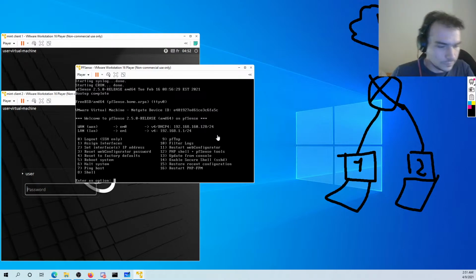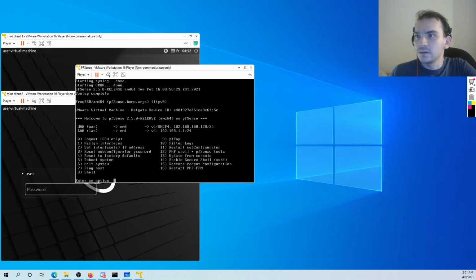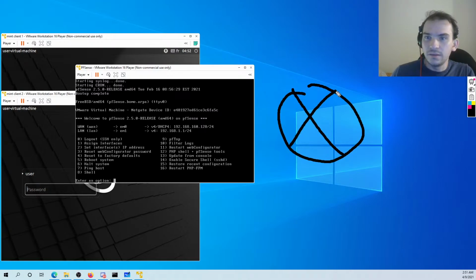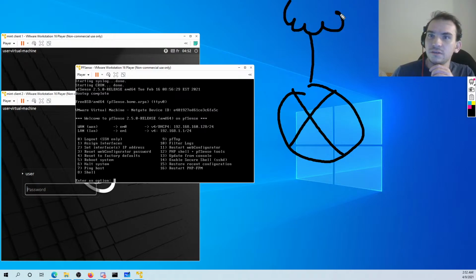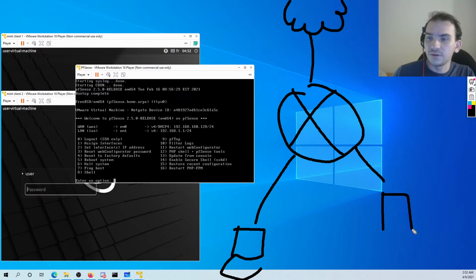So basically what happened right there is that we succeeded in creating a firewall that has 3 interfaces. One interface that's connected to the internet, one interface that's connected to our client 1, and one interface connected to our client 2.